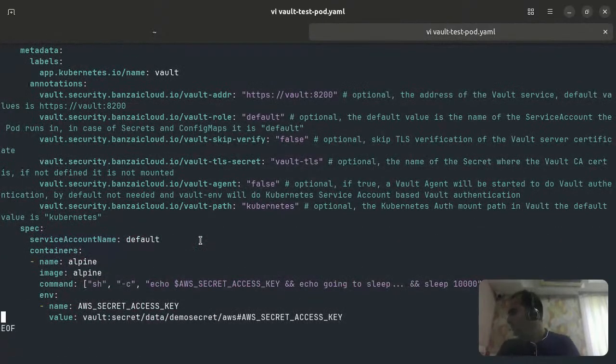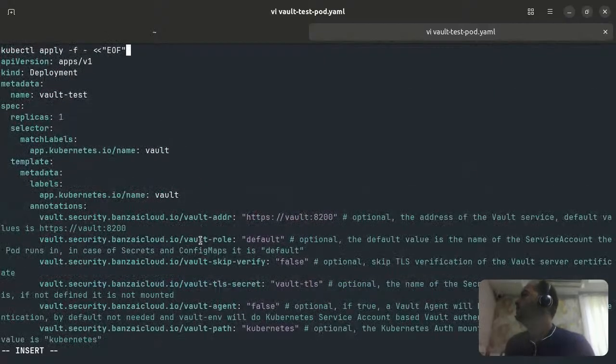I need to change a few things here, which is the access key, because I renamed it. It is AWS access key. Also, I need to change it here. Through this YAML, what I'm doing is creating a deployment, right?